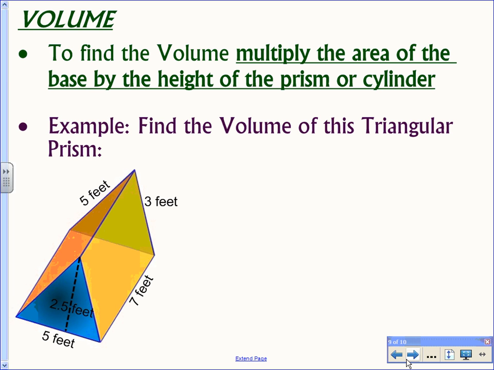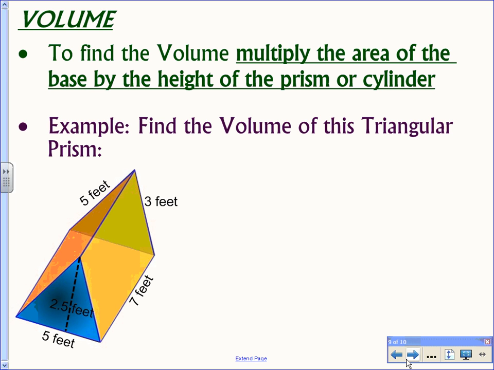So now we have the same prism that we just found the surface area of. We want to find the area of the base and multiply it by the height of the prism. Now, most of the time when you're given a triangular prism, it looks like a tent. So instead of the triangles being on the top and bottom like we usually think of the base, they're in the front and the back. They're still considered the base, and the height would be considered the distance between those two triangles.